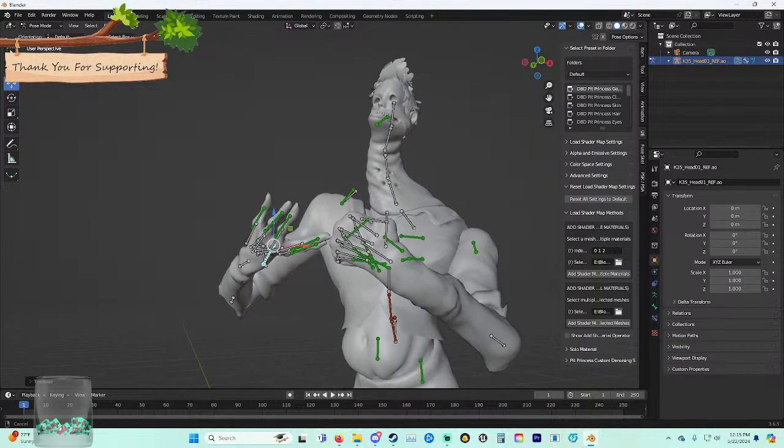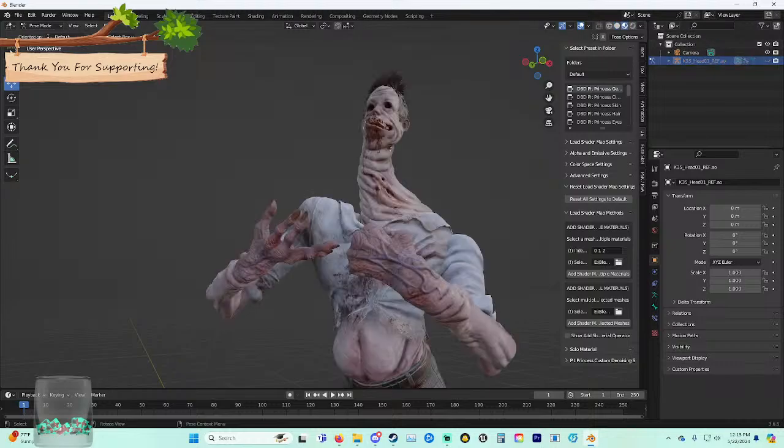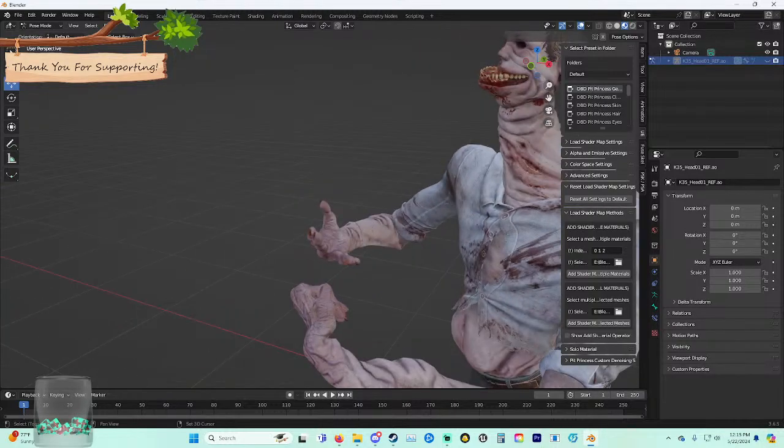I have to zoom out just a little bit. Alright, there we go. It looks so goofy. Alright, that's fine.